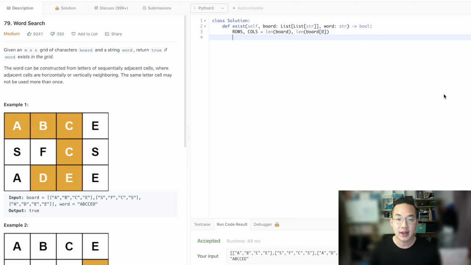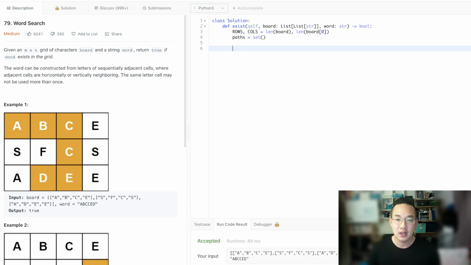Then we also have a path that equals a set of what we have seen before. This is going to be a tuple item that we add to the path so that we don't return to the same item, and we're going to remove it after we're done with the DFS, so that we can backtrack to the original path as we move forward and backwards in our path.